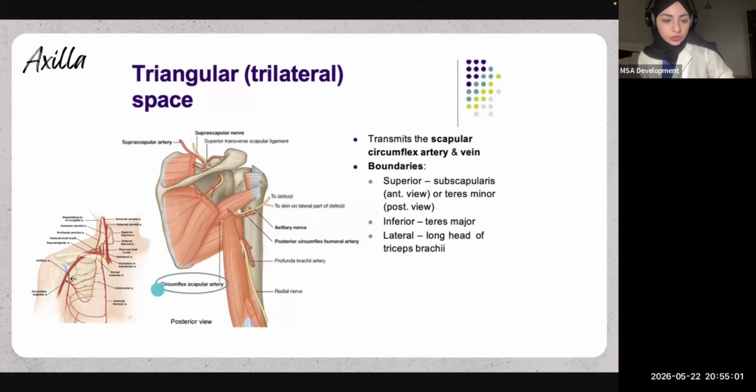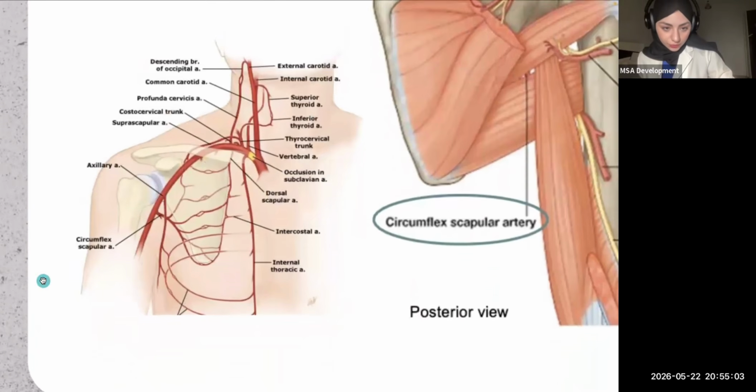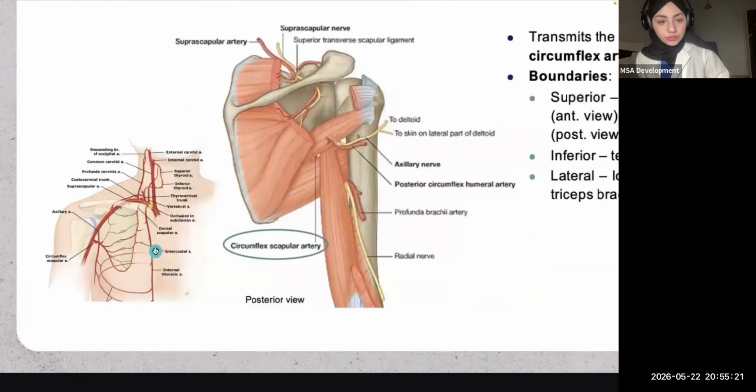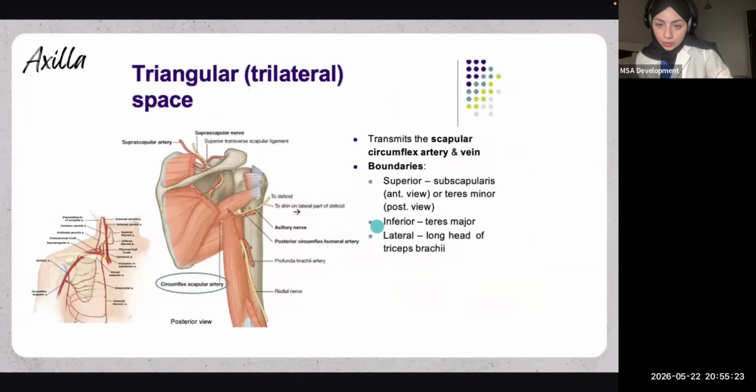This is a picture that I wanted to show you guys. I probably should have put it earlier. But right here, we can see our circumflex scapular artery, and you can see how it's sending a bunch of anastomoses all around the dorsal parts of the scapula. But more importantly, do you see this communication right here with the thyrocervical trunk? Very important. Yeah, that's pretty much it, and the vein.